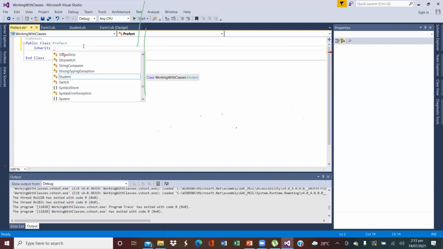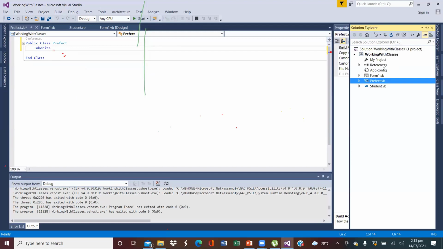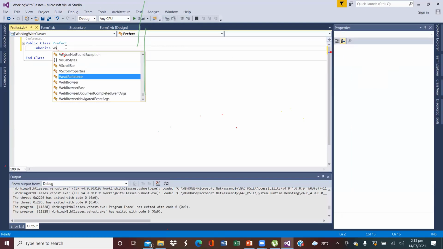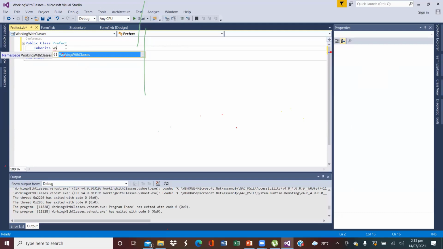Now here, we would use the name of our project as the namespace. The name of our project is what? Working with classes. I don't know whether you decided to save it as mine or with whatever name you chose. But whatever name you choose, you have to make sure you use that name. So WorkingWithClasses is the namespace. So we have WorkingWithClasses.Student.